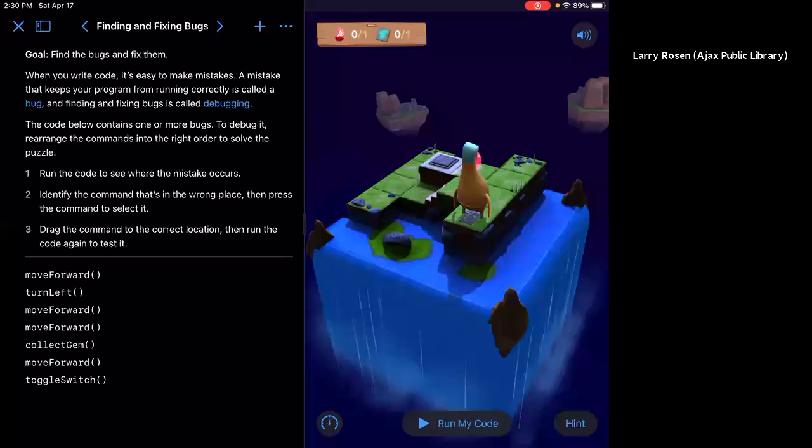So the code below has one or more bugs in it. To debug it, we have to rearrange these commands in the right order to solve the puzzle. So we're going to run this code and see what the mistakes are, and then move everything around.